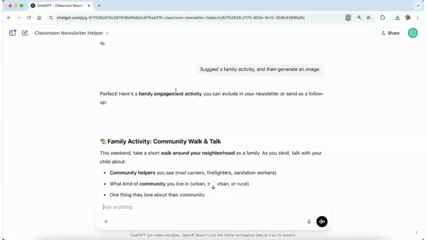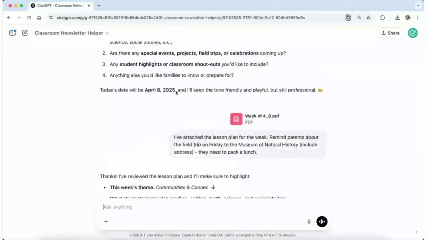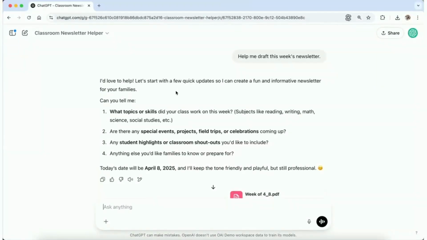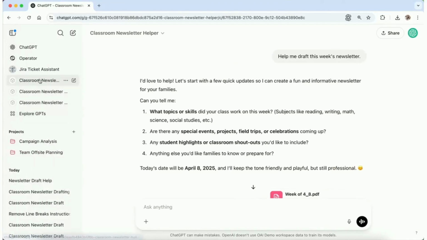So you can see that if this is a task that I need to do every week, it's much faster for me to give ChatGPT the instructions one time, tell it exactly what I want it to look like, and then all I have to do every week is navigate to that custom GPT, which is on my sidebar, and add in the information that it's asking for, and then it will generate one of those really high quality, consistent newsletters every week.